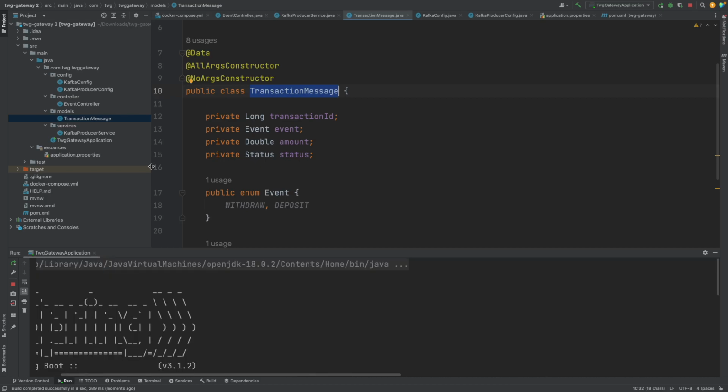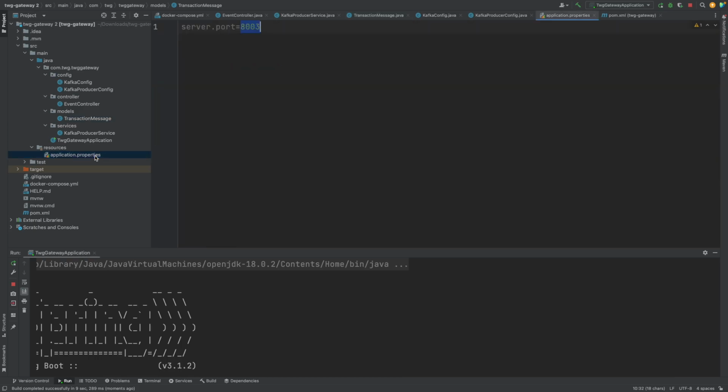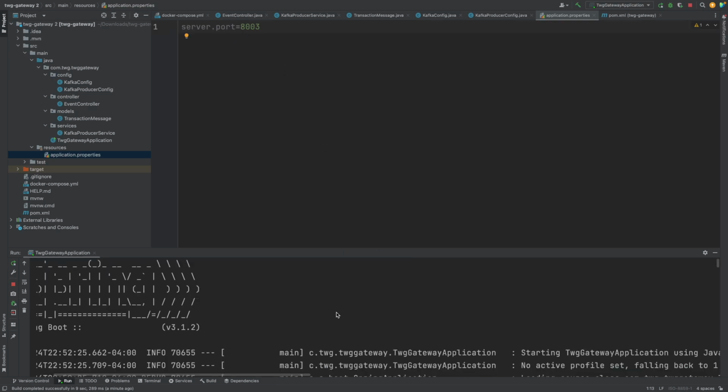And one thing that I forgot to say is this application is running on port 8003. I did change the default. Usually it's 8080, but I have another thing running on 8080, so it's kind of busy right now. So you can go into the application.properties, which is in the resource folder, and you can use server.port is equal to whatever port you want that is open, and that would pretty much replace the default port with whatever you specified. In this case, it's going to be 8003.